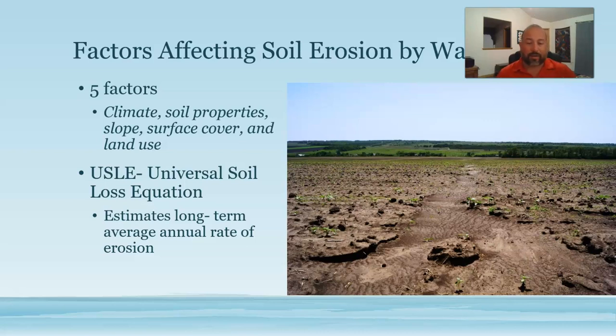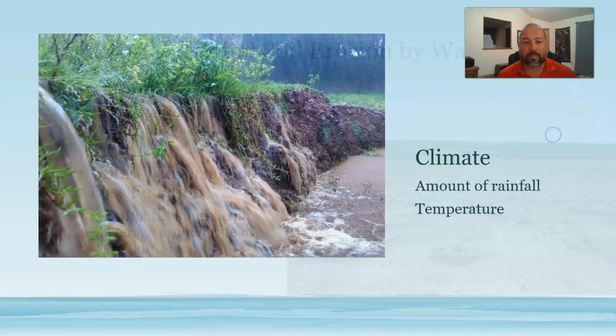You can use the universal soil loss equation to really figure it out, because one thing that's important to understand is you're not going to live in a place that doesn't have soil erosion, or work in agriculture and not think about soil erosion, because it's something that is always going to happen. So we have to think about it, and we have to find our best ways to conserve soil and to minimize soil erosion. So let's look in detail at those 5 factors.